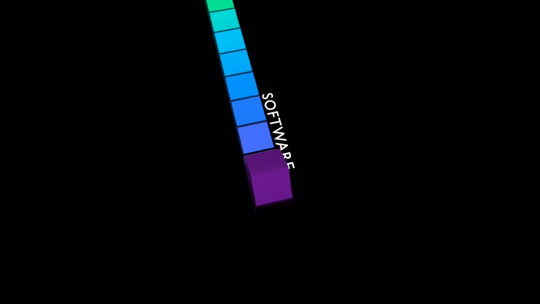Hi there. Today I've created a quick tutorial on generating an animated fly-through star field using Apple Motion. So if you're an Apple Motion user, stay tuned for creating a star field.